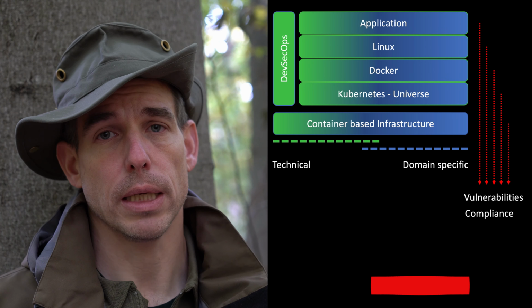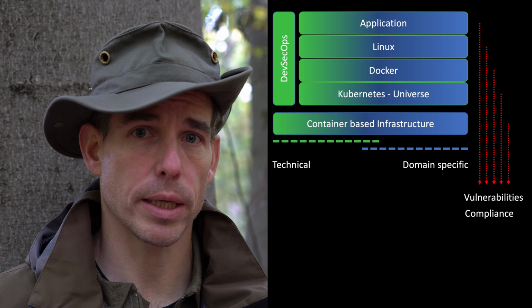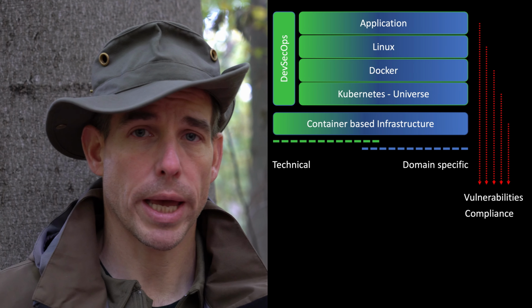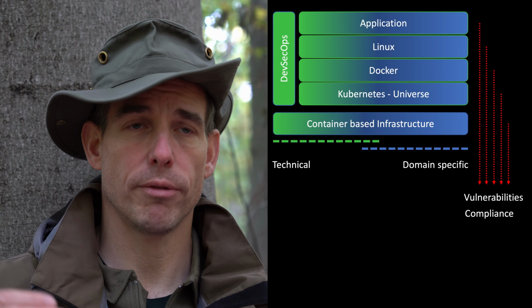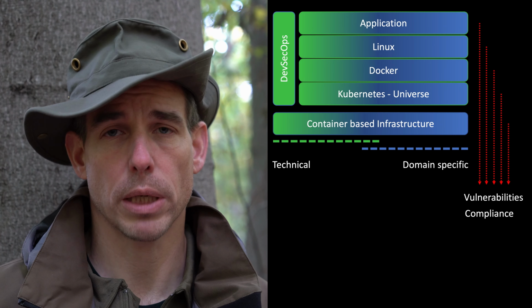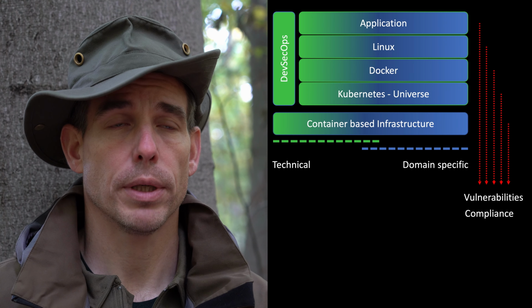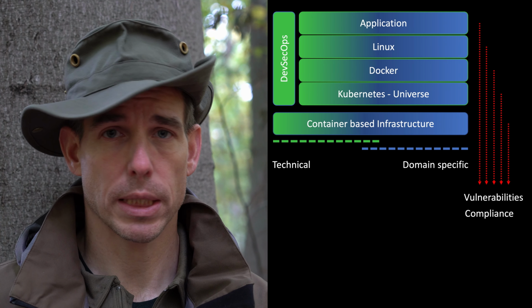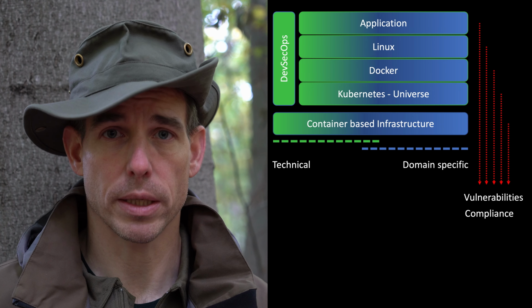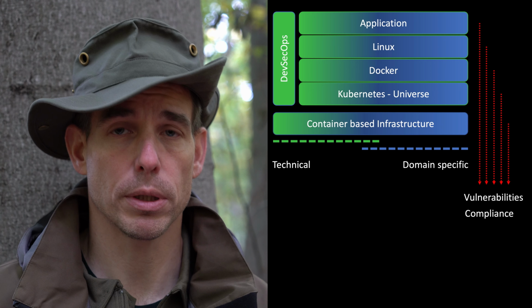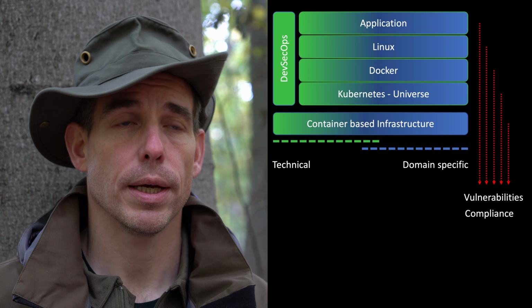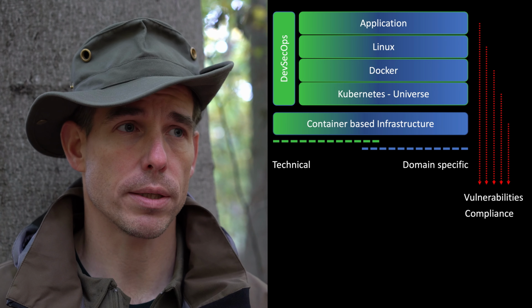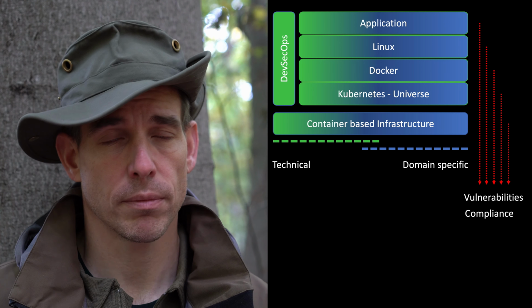So if you're looking at this tech stack, we will see that with every layer, we have a new kind of technology or a new ecosystem. And this means that for every layer, we have different kinds of vulnerabilities and compliance issues coming together. If you have a vulnerability inside the Java application, for example, this vulnerability exists in the Linux layer as well, because it's just existing there. If you can use it, or if this is a critical thing inside the Linux layer, it's a different question.